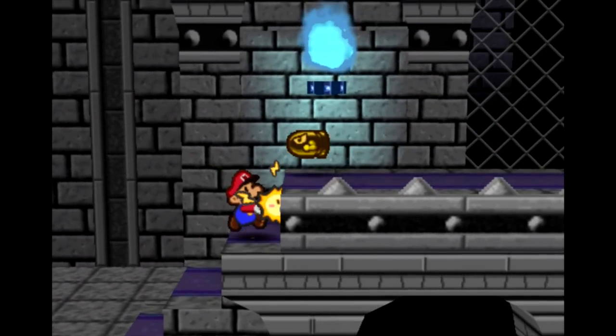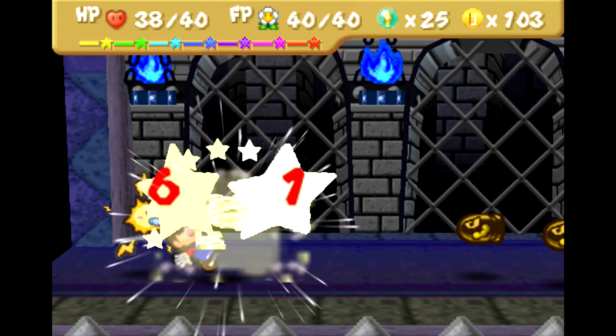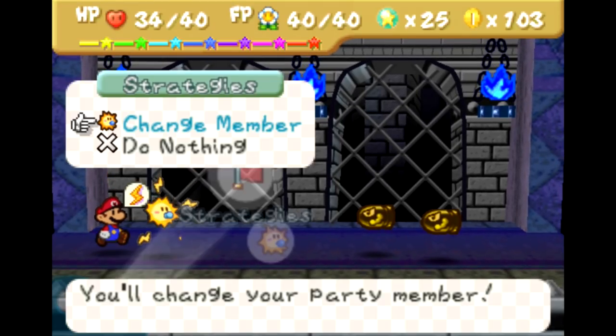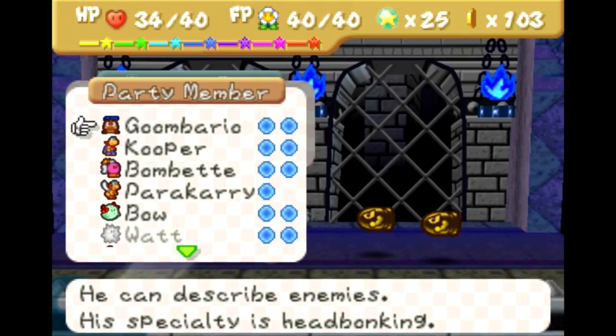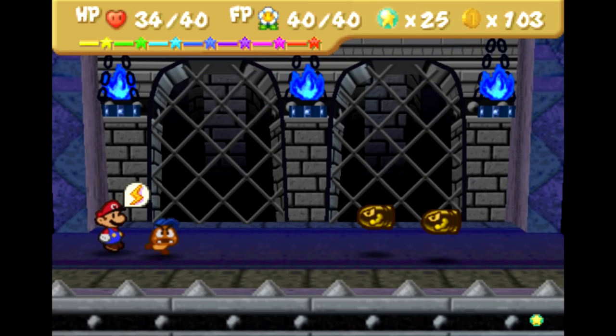Not quite yet. Oh my, I was hit by a first strike by these guys. Oh, and I tried to block it, didn't go so well. But they actually exploded themselves. So just like previous enemies, these are bullpills of some sort. Let's tattle and find out.